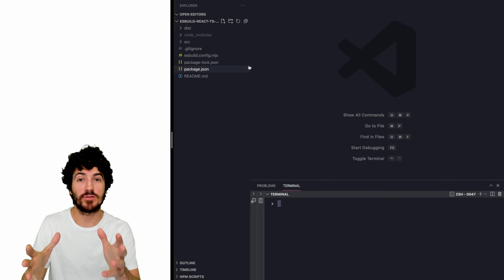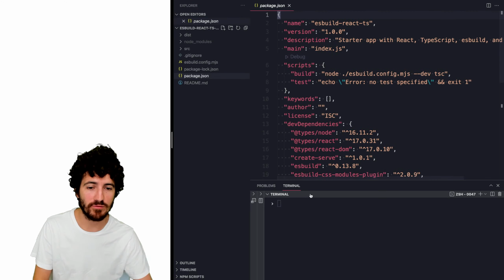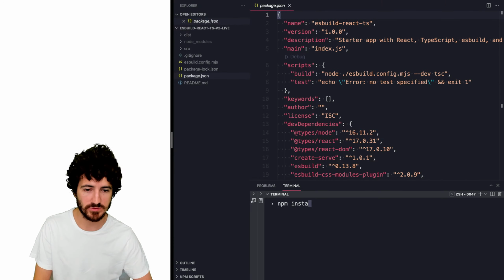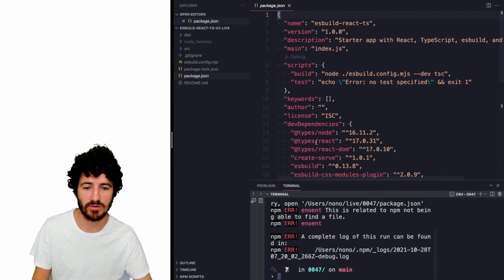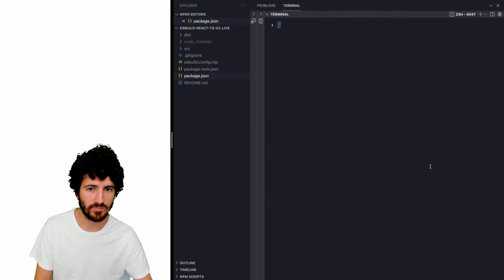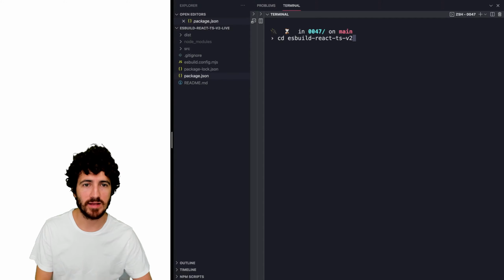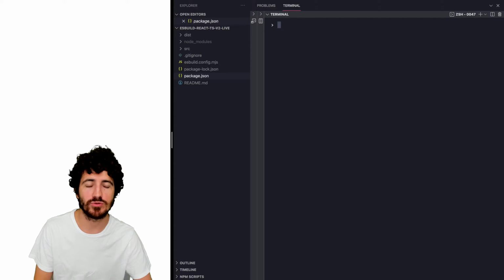So we have the application here already, and the first thing I'm going to do to show you, I've already done npm install previously, but we can do it. The first thing I'm going to do here on a terminal is access the folder that I've cloned from the repository I showed you before on GitHub, and I'm going to run npm install.